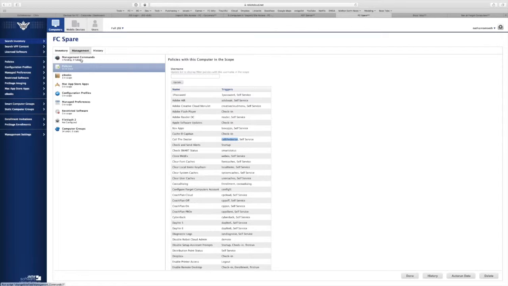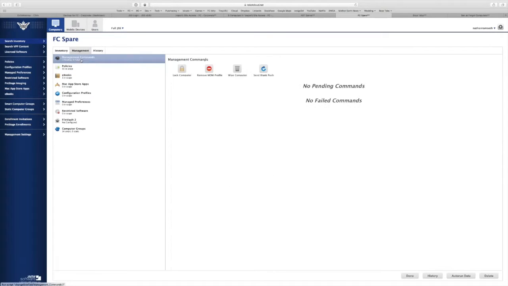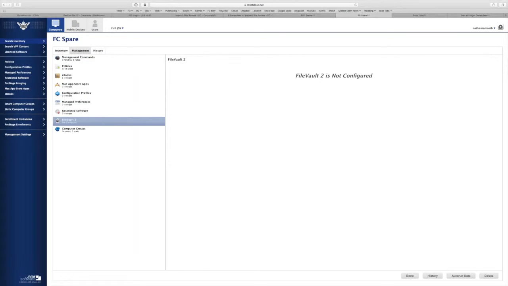So one other area to mention in here quick, and we'll likely detail this in another webinar, is management commands. On the Apple side of things with push notifications and management, we do have some nice features, including locking the computer and remote wipe and so on. Certainly something you would only take action on if you absolutely needed to. To skip one past here, right down here for File Vault 2.